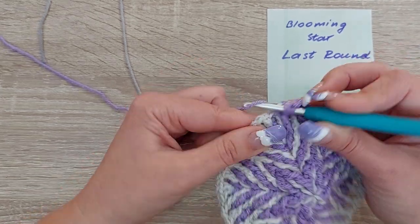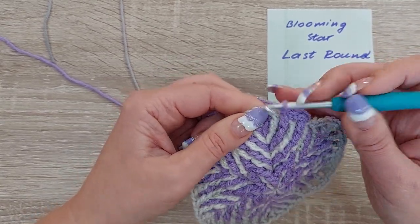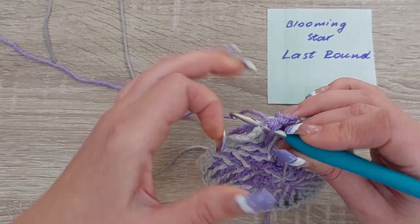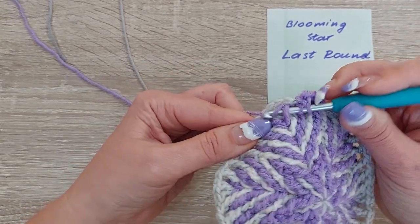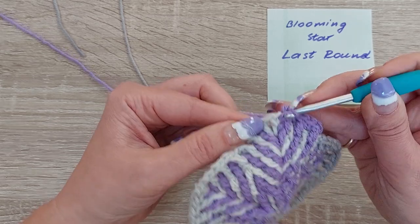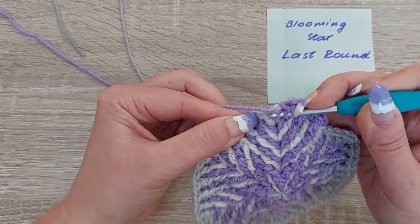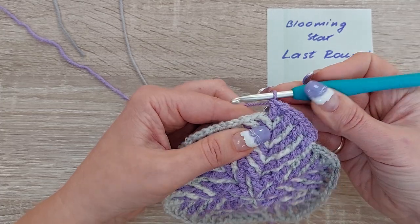So again, front post extended double crochet, and instead of chain one, we will be working one single crochet into the stitch of previous round. Again, front post extended double crochet, one single crochet, and in the corners, instead of one double crochet, chain one, one double crochet, we will be working into chain one space only one double crochet. So this is our corner.